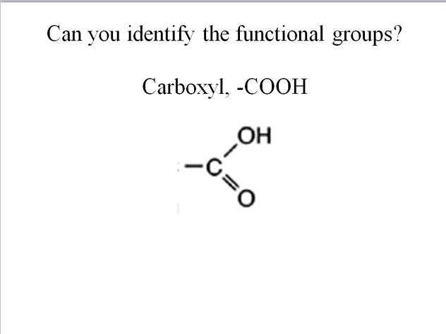A carboxyl group is composed of a carbon atom, 2 oxygens, and a single hydrogen. The carboxyl group is sometimes called an acidic group. The name acidic group refers to the fact that they often release a hydrogen ion when placed in solution. In other words, they act as an acid. Carbon atoms can form 4 covalent bonds with other atoms. The line to the right of the carbon, with nothing attached, indicates that this carboxyl group can be attached to something else.